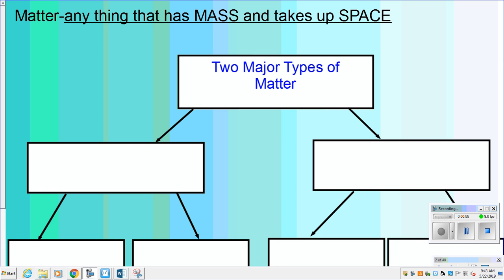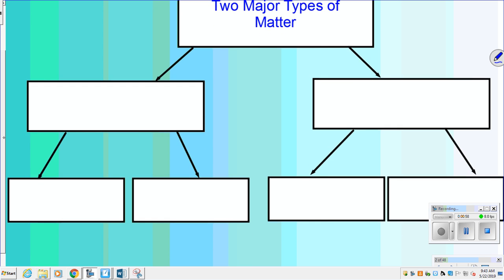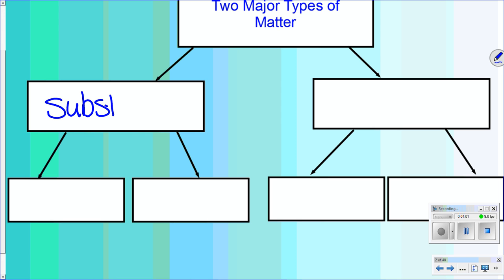There are two major categories of matter. There are what we call substances and mixtures. Now, the word substance, because we use it very differently in day-to-day language, can be a little bit confusing for some students. For example, if you were to drink a glass of Kool-Aid, you're not drinking a substance. You're drinking a mixture. If you were to put some salad dressing on a salad, you are not putting a substance on your salad, you're putting a mixture on your salad. So this is an important distinction that we begin to make when we get into chemistry.